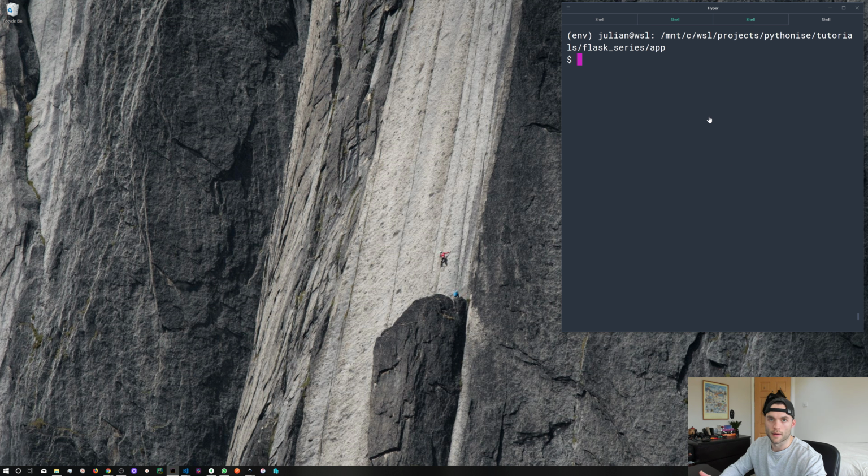So, a Flask app. It can be as simple as a single file, or it can be a package, it can be easy, it can be complicated. In this example, I want to show you the most basic version of a Flask app that you can get. So first of all, we need to create our file. So let's touch app.py. So app.py is going to be our Flask app.